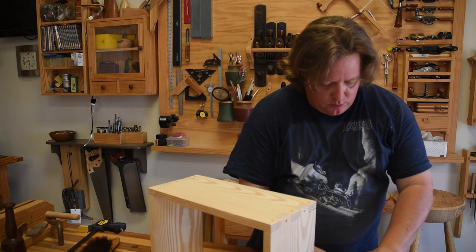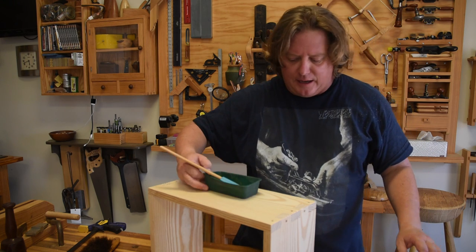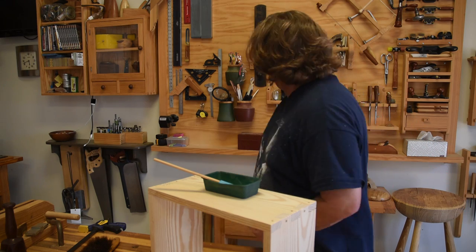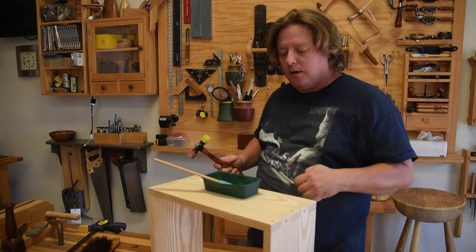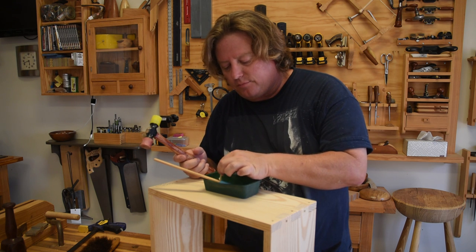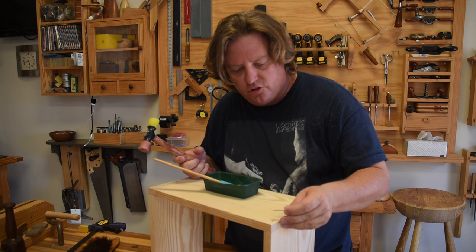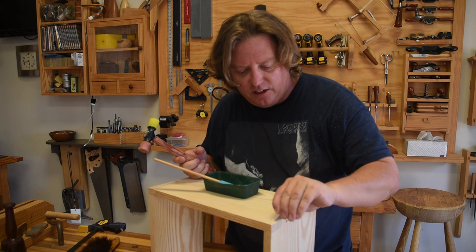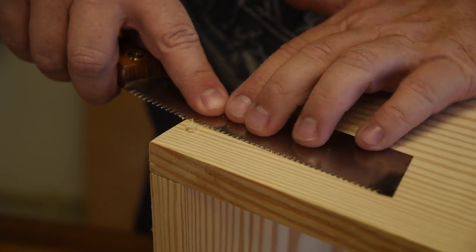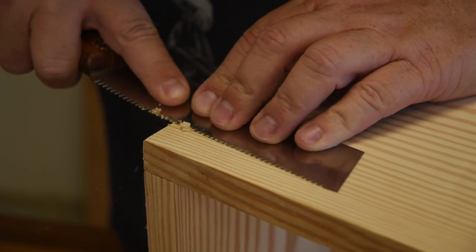Well, let me grab my glue out of my Ziploc bag, grab a peg, and grab my hammer. Put a little dab of glue on the end. Swirl it around to get the glue on the inside a little bit. And then drive it down. Use one hand to keep the saw plate flat against the work. Just get it moving. It doesn't take much pressure.